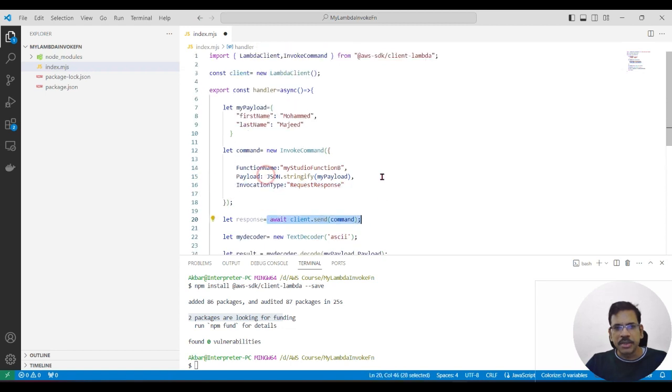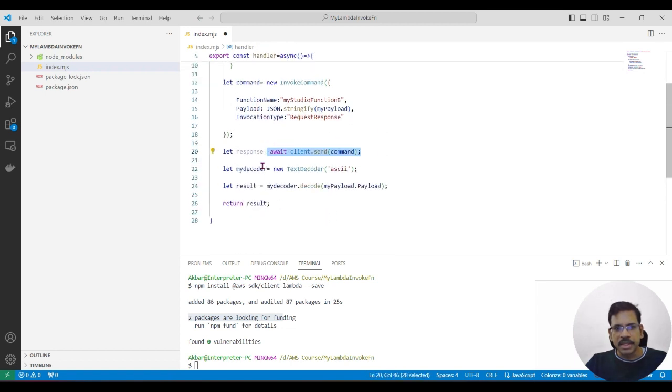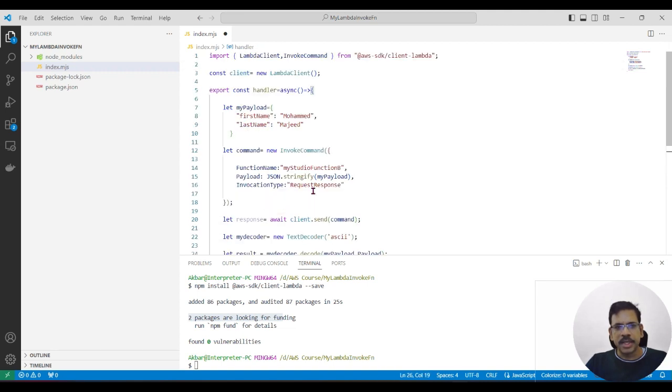We send it to the Lambda client and receive the encoded payload, we decode it, and we return the result. Now make sure to save everything.